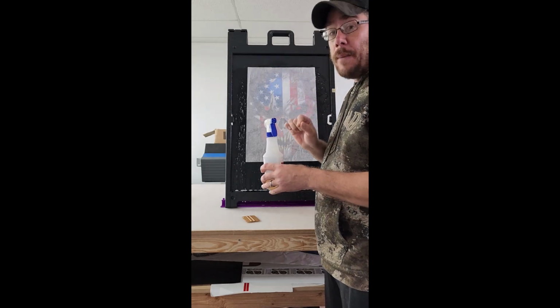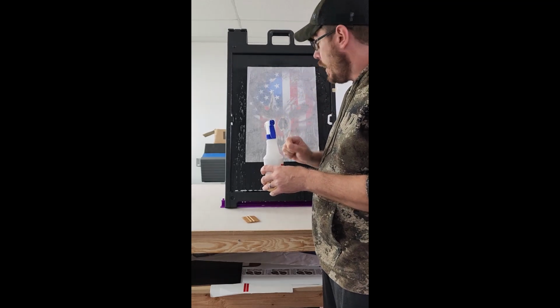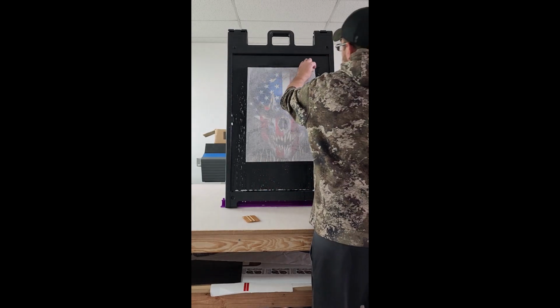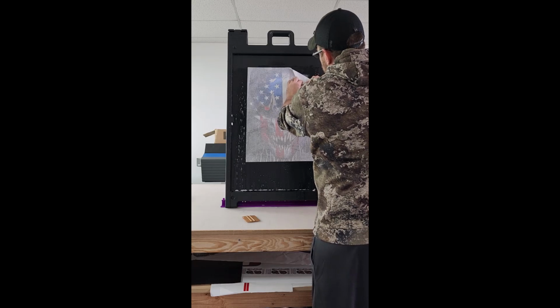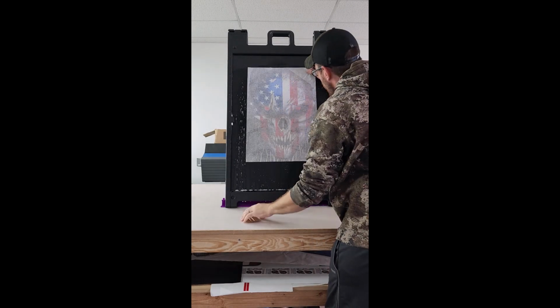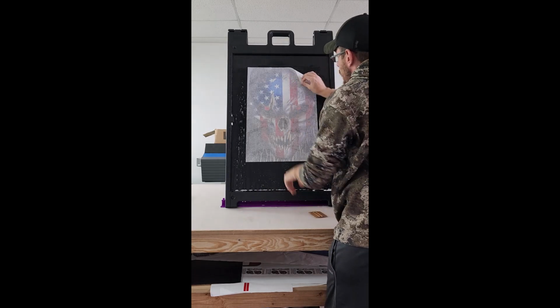This part is important. If you made your own application fluid, if you use water and soap, you're going to want to let this graphic sit for at least 20 or 30 minutes. As you peel the tape, make sure it sticks to the installation surface. If the graphic starts lifting up as you peel the tape, you're going to want to lay it back down and squeegee that corner again.